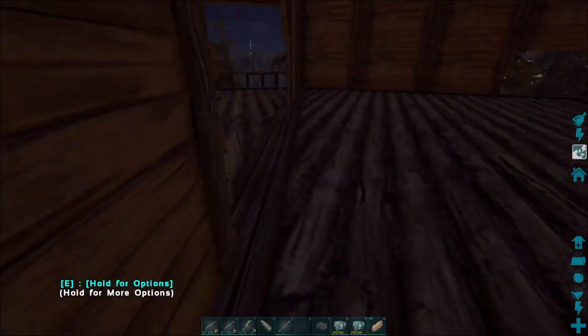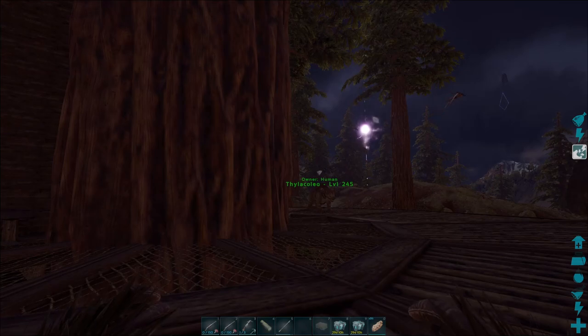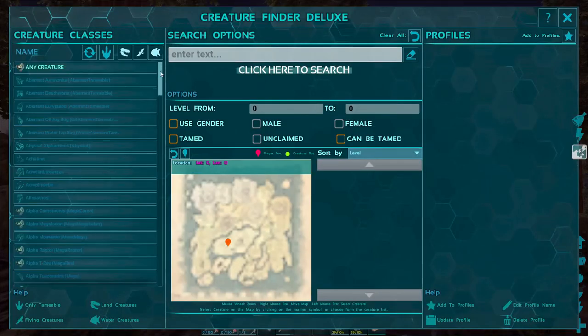That's why. I'm not high enough level. I can't craft it. I'm not high enough. Okay. We'll just do it at night. Let's go find us a fairy.